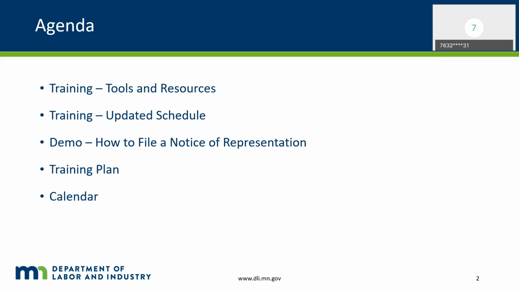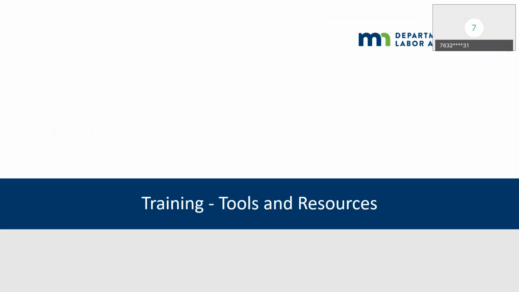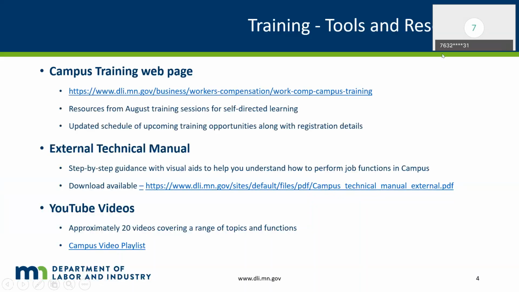So, with that, let's talk briefly about tools and resources that are available now for everyone as we get closer to our launch on November 2nd. Some of this may be new news, but most of it I'm hoping will be information that you've seen or heard previously. First and foremost, we would ask that you continue to visit the DLI website that's dedicated to Work Comp Campus Training. The webpage has all of the resources from our August sessions that are available to you at your leisure. Feel free to use that for self-directed learning.